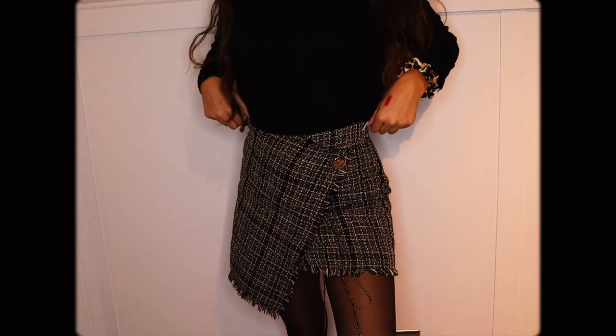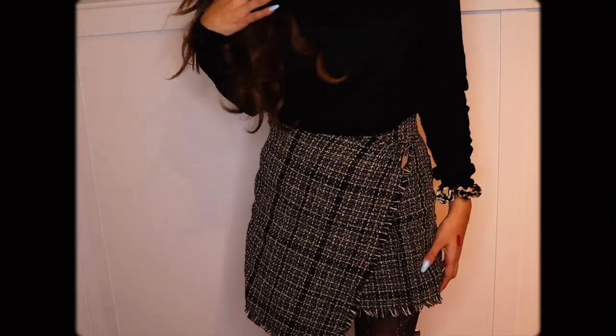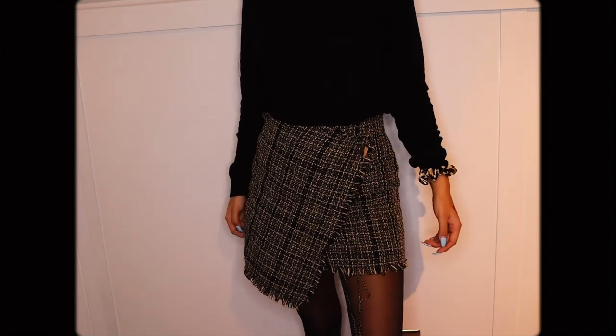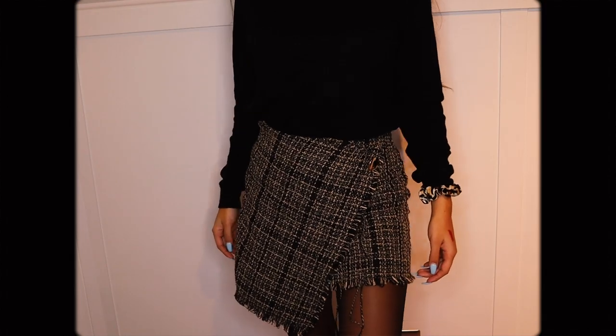Next thing I got is not really a winter item, but the way I styled this skirt — oh my god. It's like a tweed skirt; it reminds me of the old Chanel baby tweed ones. I wore this for Thanksgiving yesterday with black tights and my black Docs and a black turtleneck — such a cute outfit. Not a winter item per se, but I can style it to be one. I love the button detail and it fits my body well — not too short, not too long.